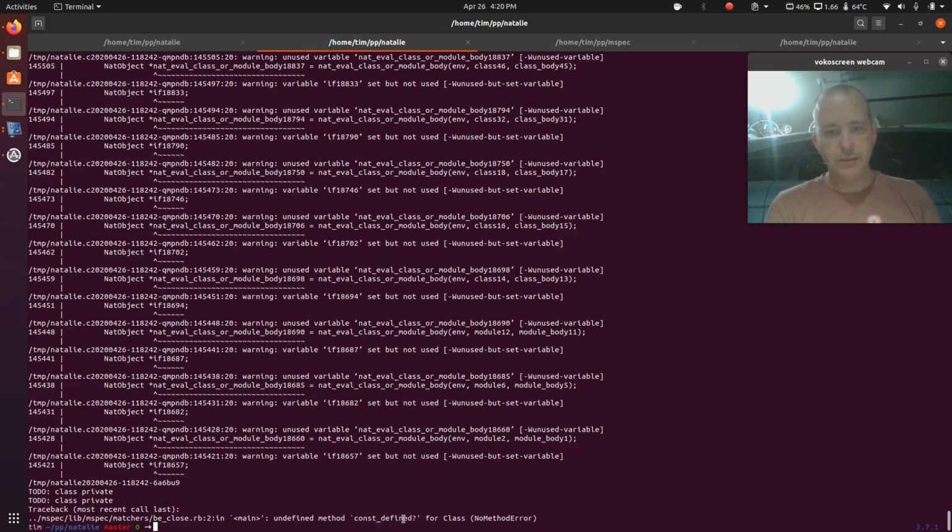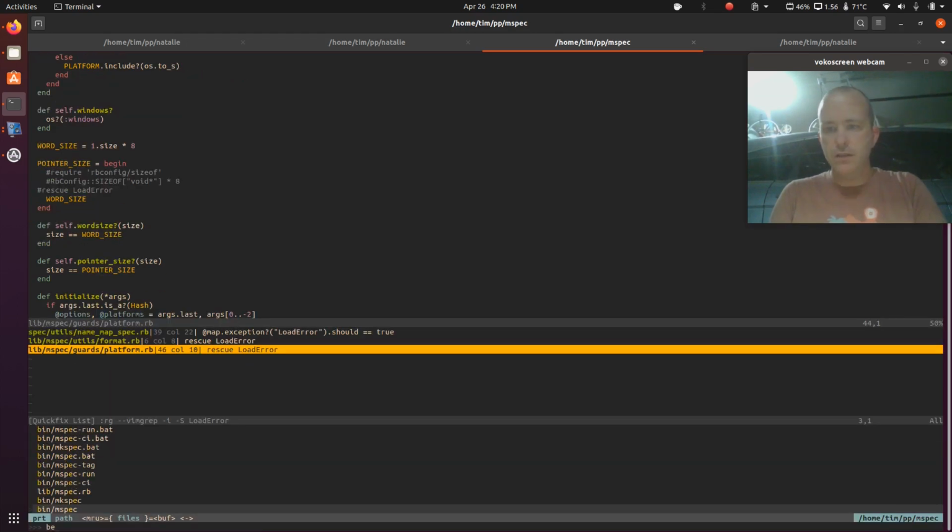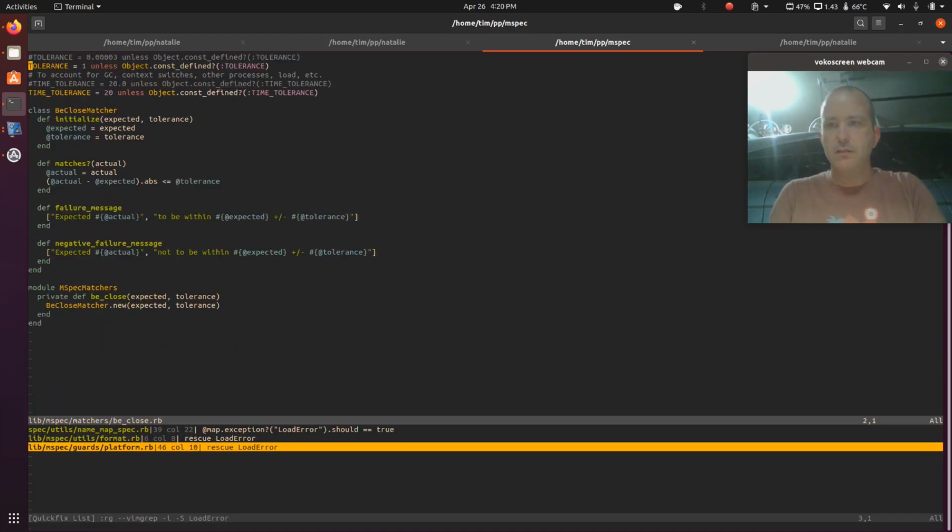But yeah. Okay, undefined method const defined for class. Be close RB line 2. Okay, let's just look at be close line 2. Object const defined tolerance.